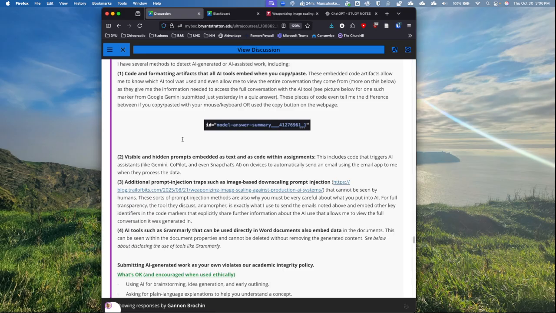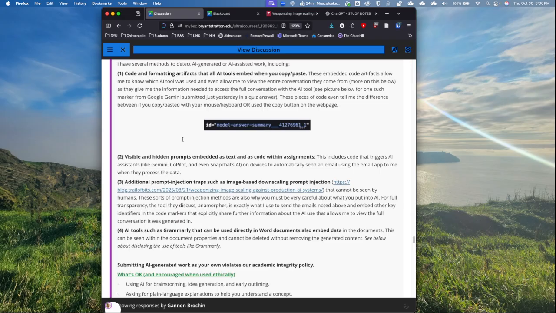So, in this case, a student submitted an answer on a quiz question, and I have a Python script that scrapes all the HTML to look for these flags automatically every time I open a quiz. I see that it comes from that. I can then go directly to that conversation. And let's say in this case, because this is true in this case, the student was logged into an account with an email address that was simply their first and last name. I can see that when I access the model summary using that. So I know that they're cheating and they get reported for academic misconduct for cheating, right? So keep that in mind going forward.